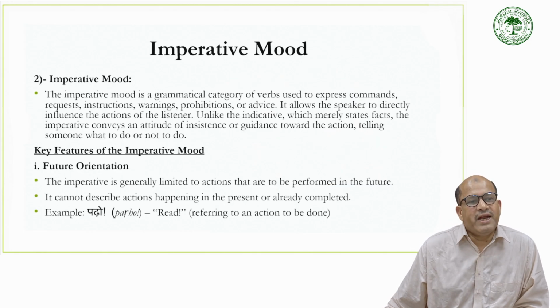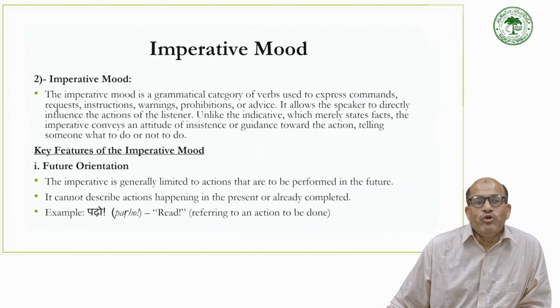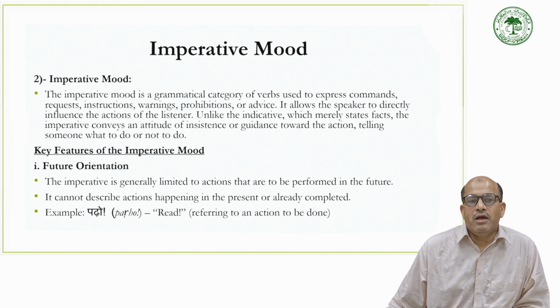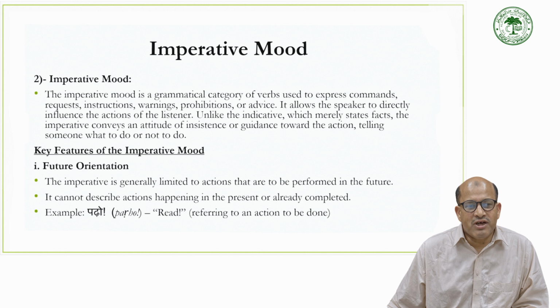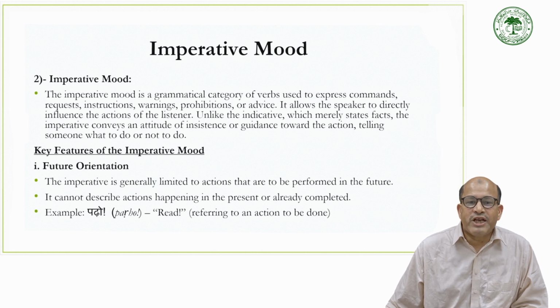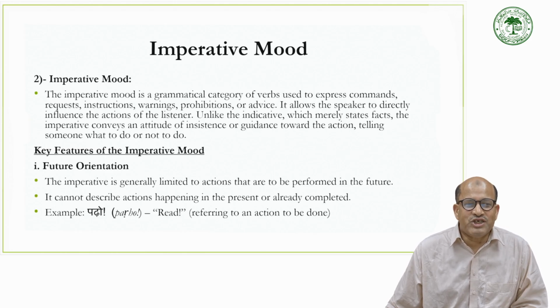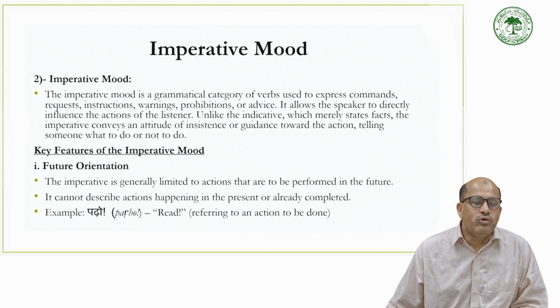Now look at this imperative mood. The imperative mood is a grammatical category of verbs used to express commands, requests, instructions, warnings, prohibitions, or advice. It allows the speaker to directly influence the actions of the listener. Unlike in the indicative, which merely states facts, the imperative conveys an attitude of insistence or guidance toward the action, telling someone what to do or not to do.